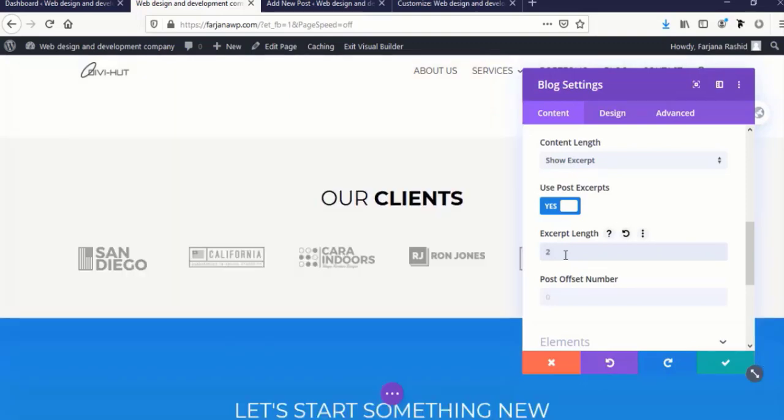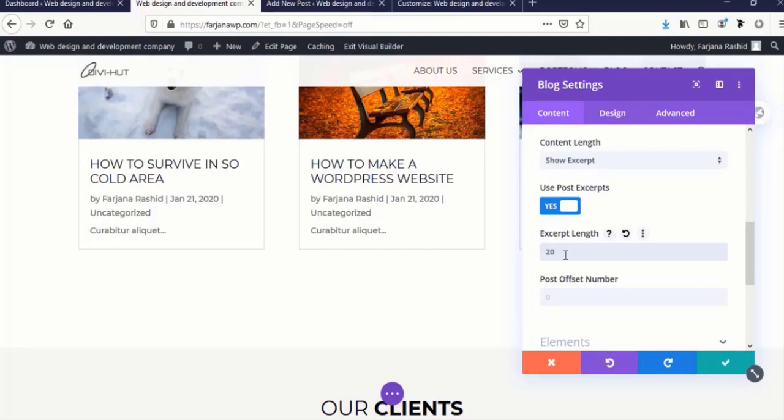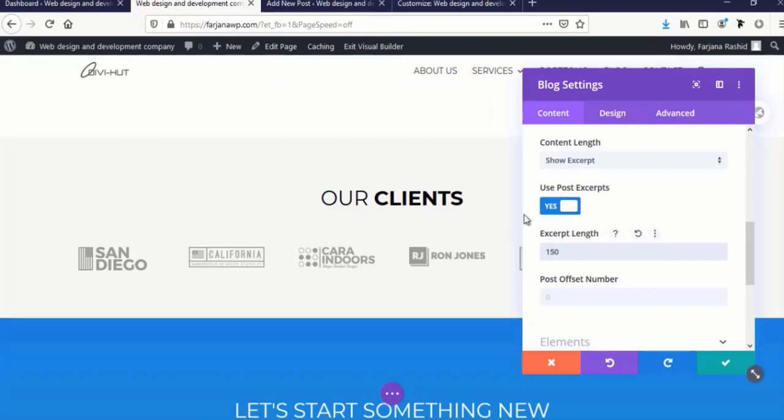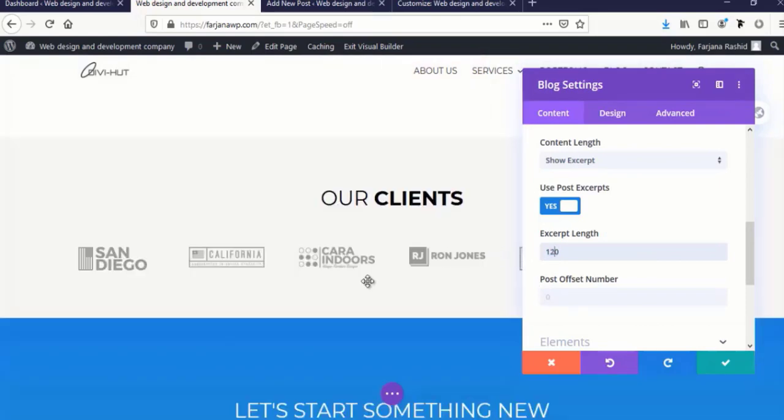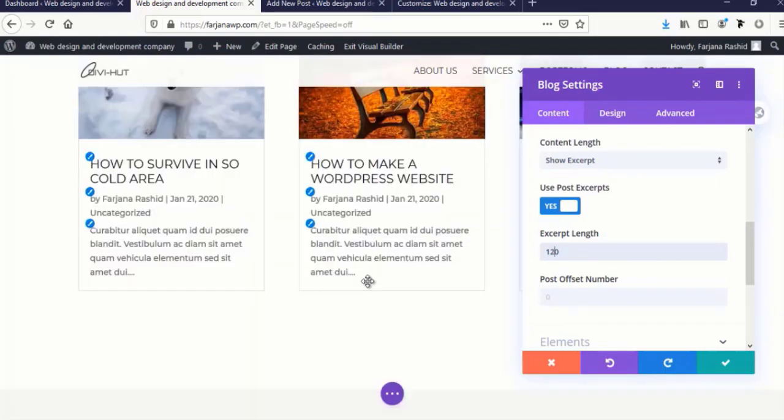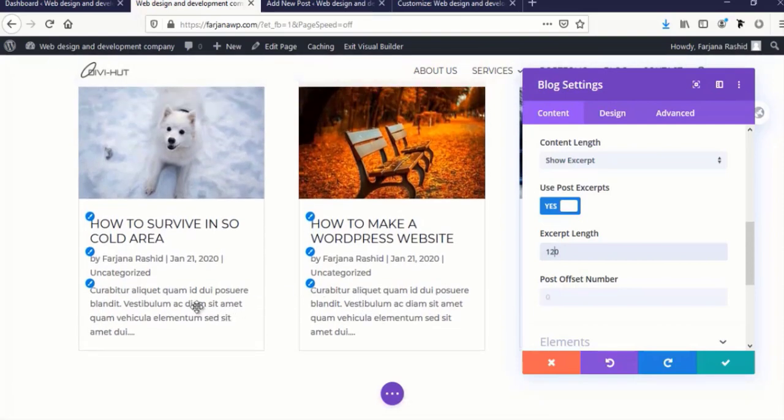I'm making it 20, let's see how it looks, or we can make it 150. I think we can make it 120. Okay, it looks better, not bad.